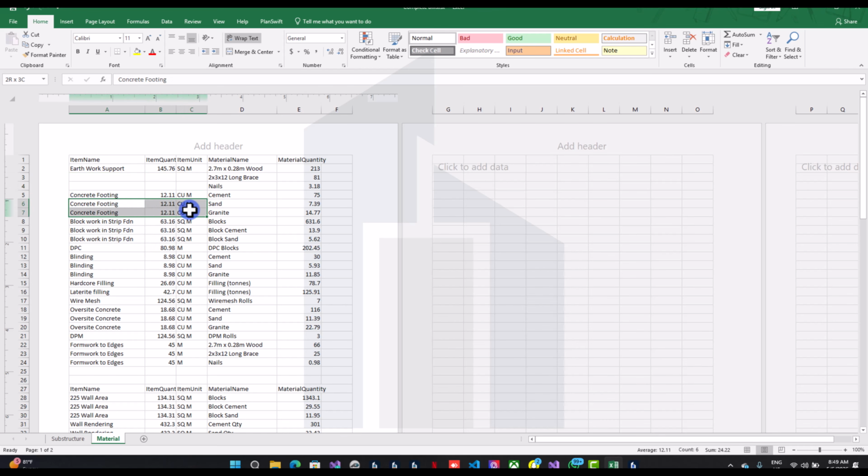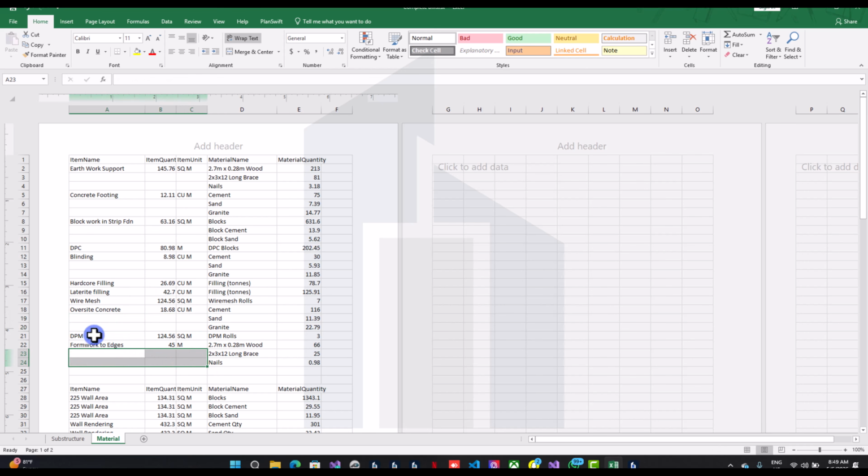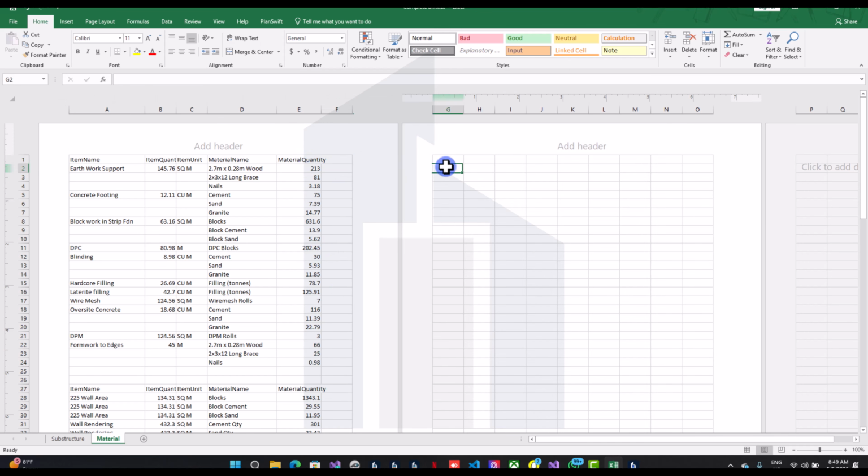So for this now, network support, I just delete this here. Concrete footing, block walling strip, blinding. So this here you have each item of work. So this has like the heading, and this is your material required. So you can just put your rate and amount there, and that's all. So you just put rate.